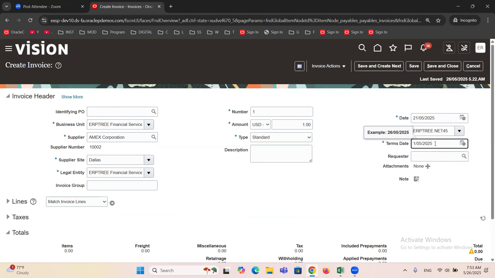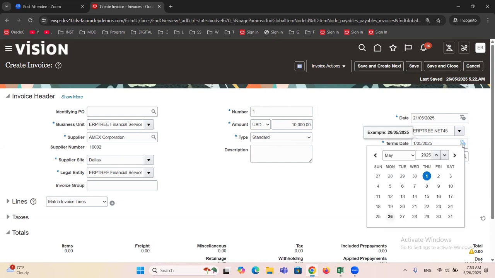So when we deal with that supplier, try to understand the importance of the term date. Based on the term date, the system will calculate the due date using the payment term, and discount terms also. So if I enter 10,000 here, and use this term date or payment terms, let's take today's date only.